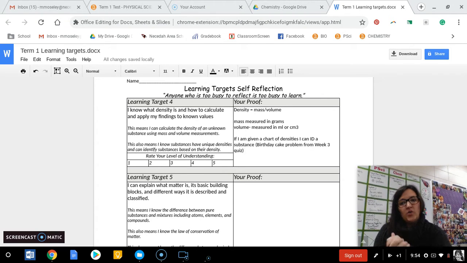On Monday, I'm going to give you all your quizzes back so that anything that you wanted to put from your quiz onto your learning target sheet, you can do that. So this is what I want you to be doing today after your quiz, filling out as much information and putting it on the learning target sheets so they're useful for you for your test on Tuesday. Monday, we'll give a little bit of time to fill these out, and then we will review together as a class so we're ready for our test on Tuesday.